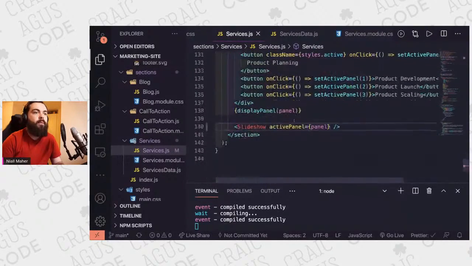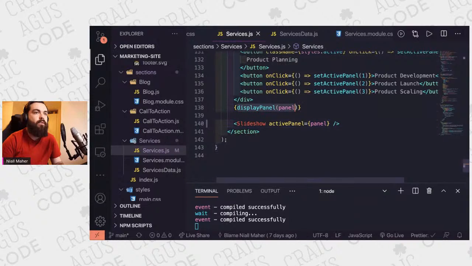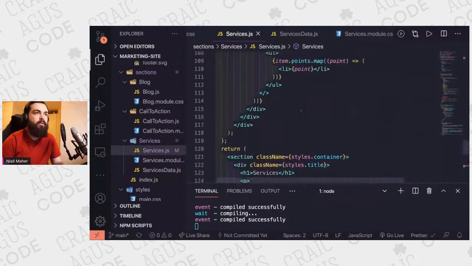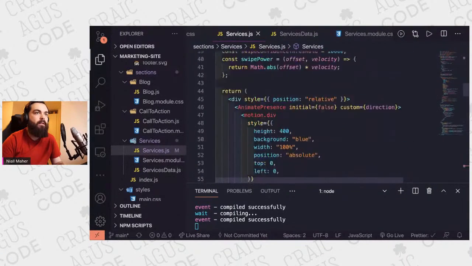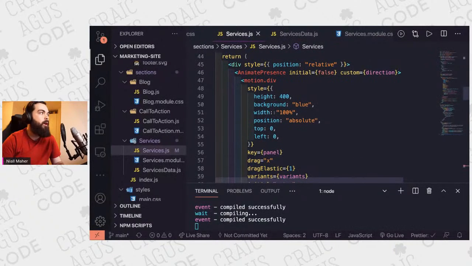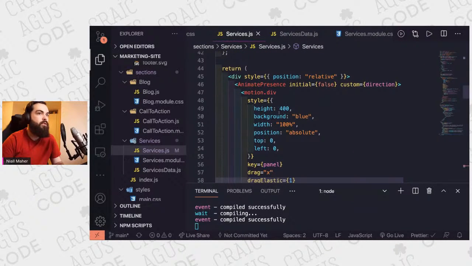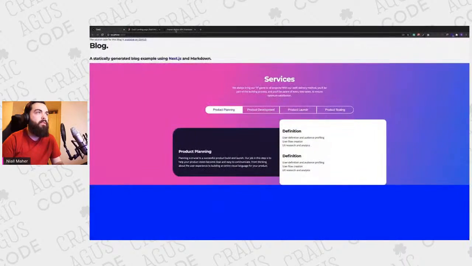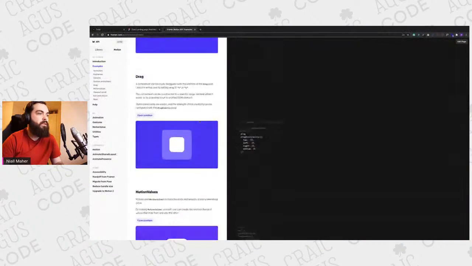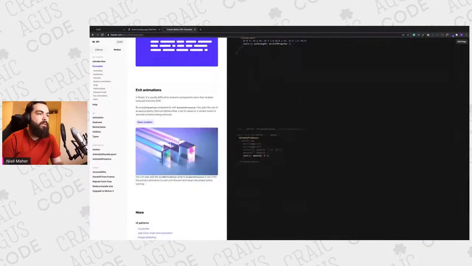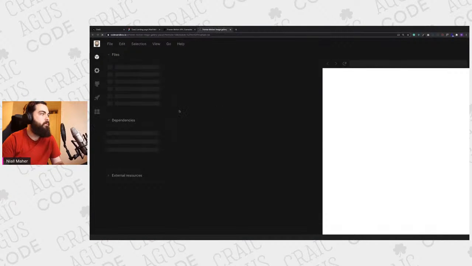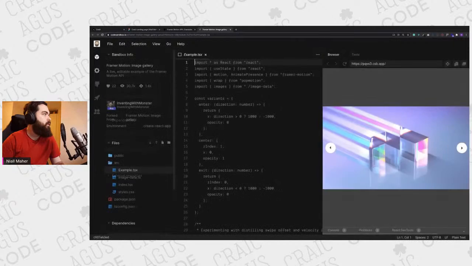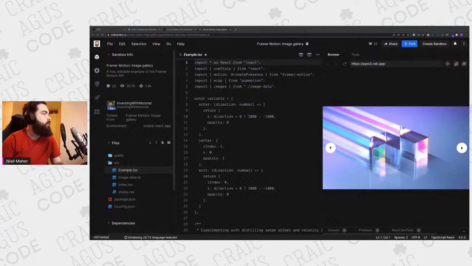Yeah, I'm dynamically creating all the display panels, so let's figure out how to wrap all of the slideshow in here, because there's not much going on in this component other than JSX. So we're only going to pull in the complexity that is here. We're using Framer Motion, which is pretty cool. And what I'm using as the example here is this one. So I might open this again for reference. And we'll take a look.